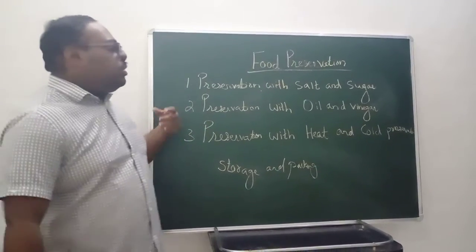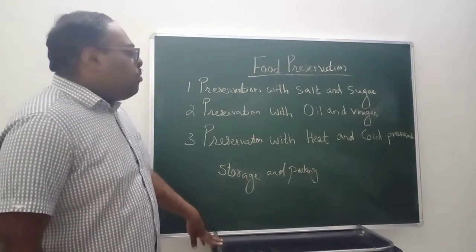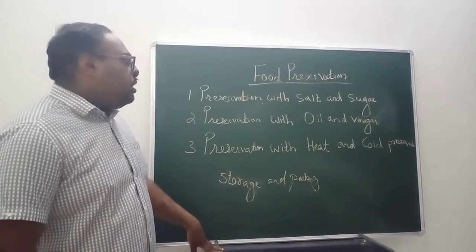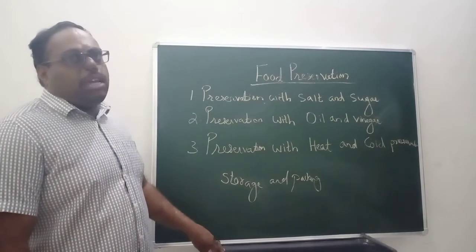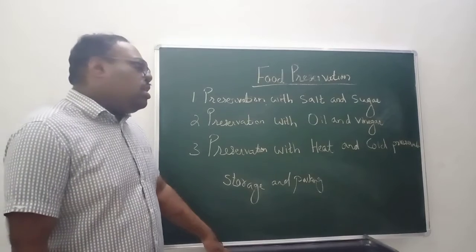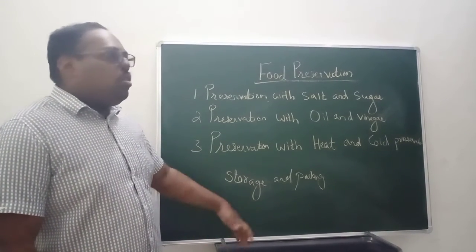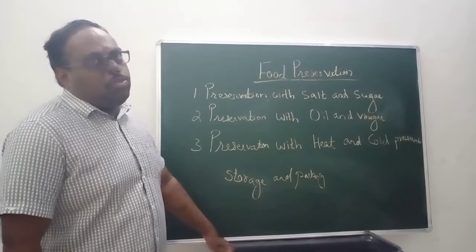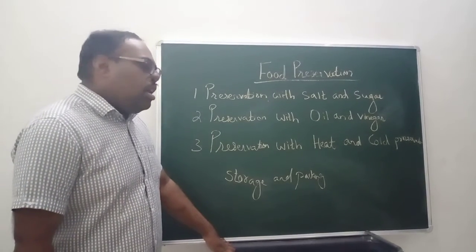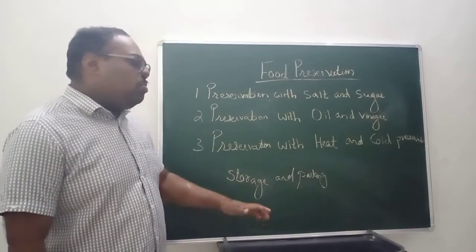Now we are going to discuss food preservation. Before that, a little rewind about what we discussed last week. We discussed microorganisms, how they are helpful to us, and how they are harmful to us. We also discussed that some microorganisms are responsible for food spoilage. That means they will spoil the food if it is not protected or conserved properly.